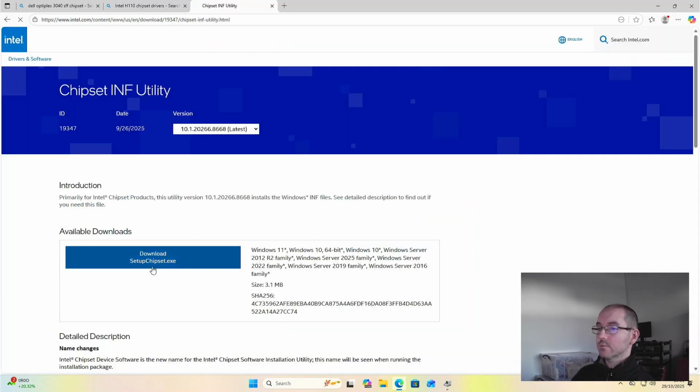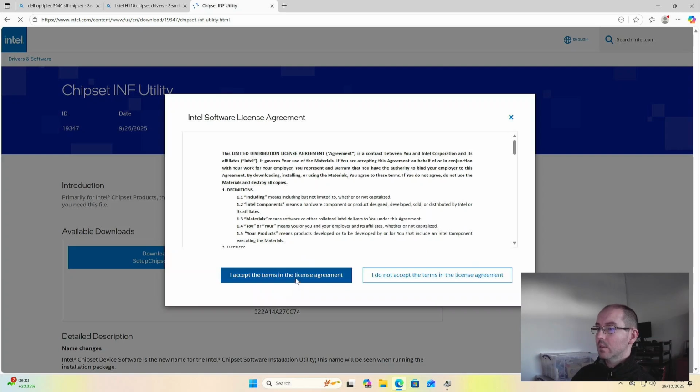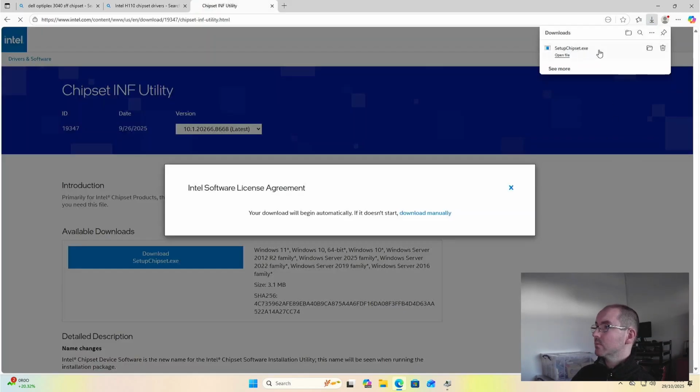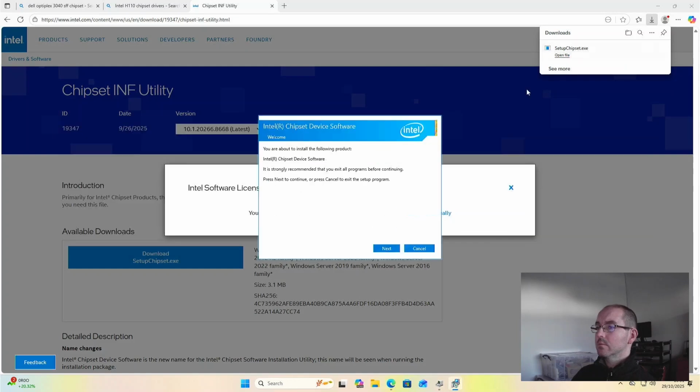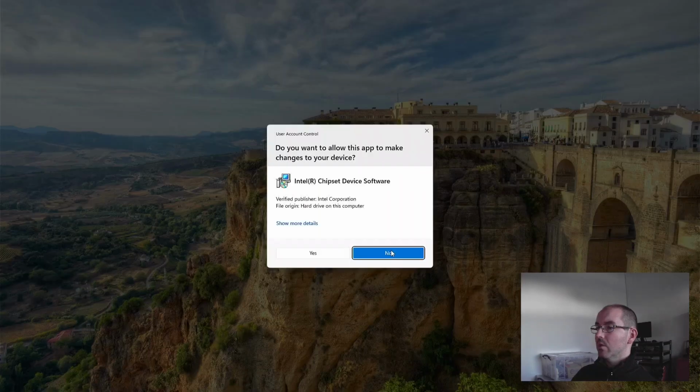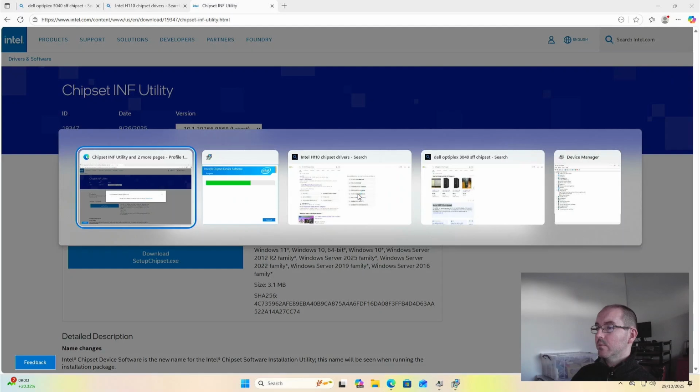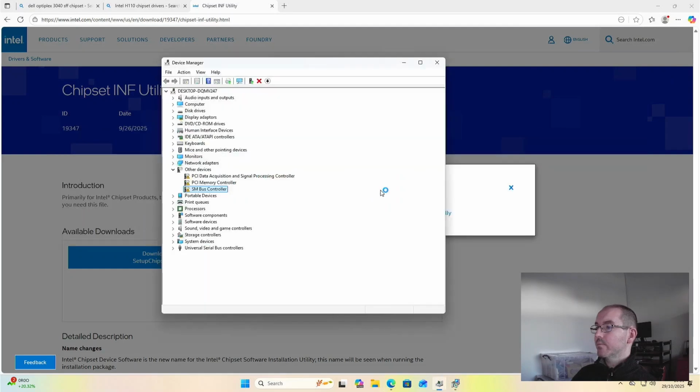View details. Download. Accept the terms. Open file on top right. You're about to install the following product. Yes. Accept. Install. Now let me see.